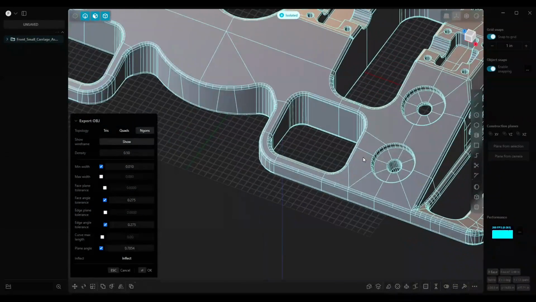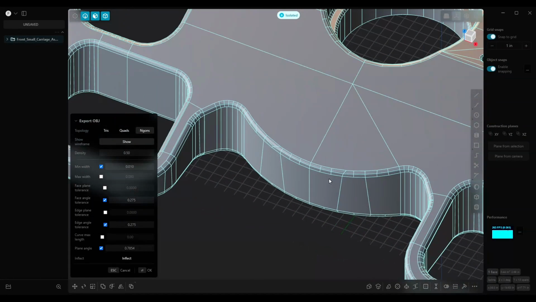Now, which number you're going to use is going to be up to you, because it really depends on the look that you're going for. Every model is going to be different because the size of every model is different. And because these options are directly related to the size of the model, they're always going to be different. Now, there are some go-tos that you can use like n-gons and your density and some other things. You can set in default values that you've learned work and they'll get you close, but you're still going to have to tweak them no matter what.